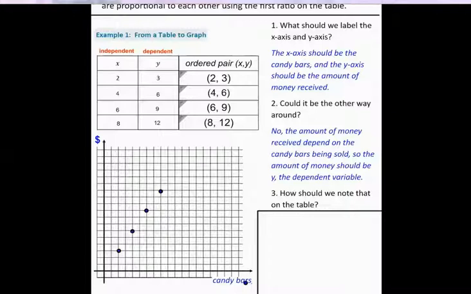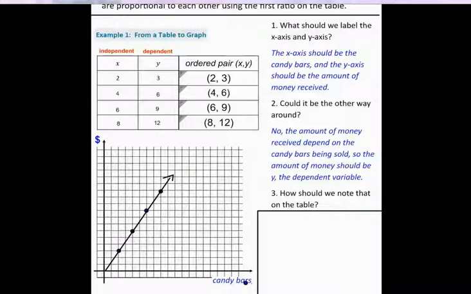Now, the next thing that I'd like to do is put a line here. So let's click on our line tool. We'll start from the origin, which is 0, 0. We'll create a line through the points. Make my line a little straighter if I possibly can. Okay? And I would like to put an arrow at the end of my line. So we put an arrow at the end of our line.